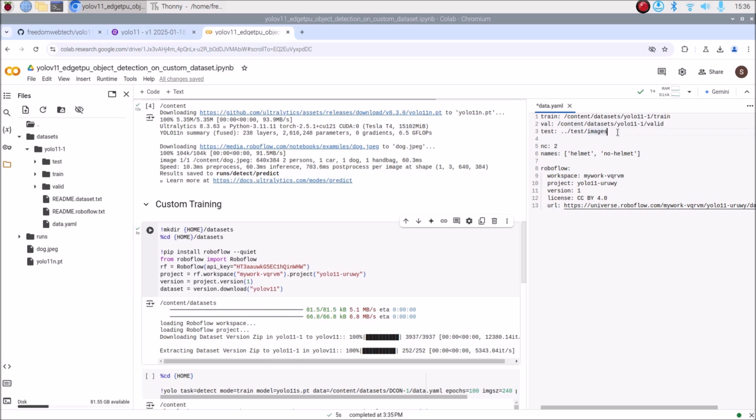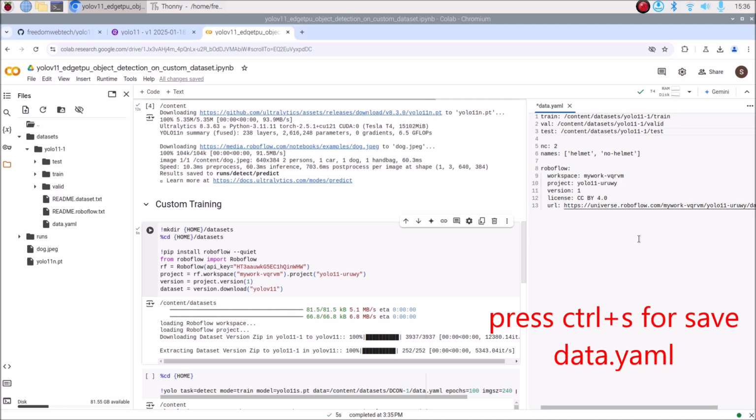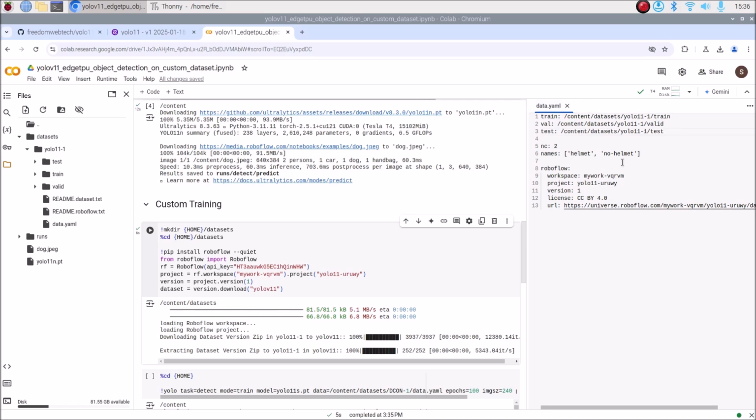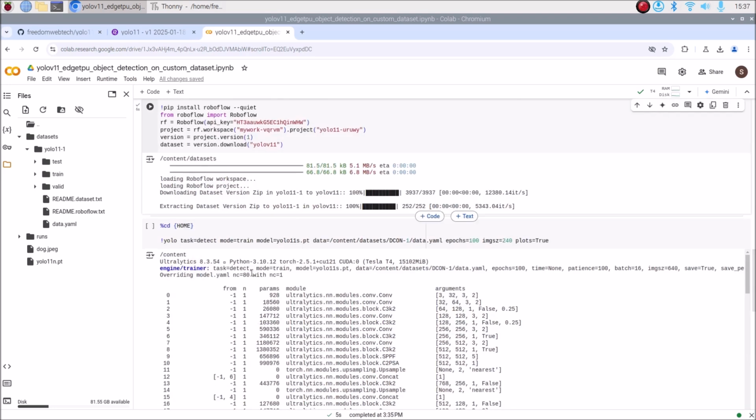Then remove the old path for the test folder. Then test is here, 3 dots, then copy path, and then just paste the path inside our data.yml file, and let's press Ctrl S and save the data.yml file. Simple. Now just close data.yml, and now we will start our training.